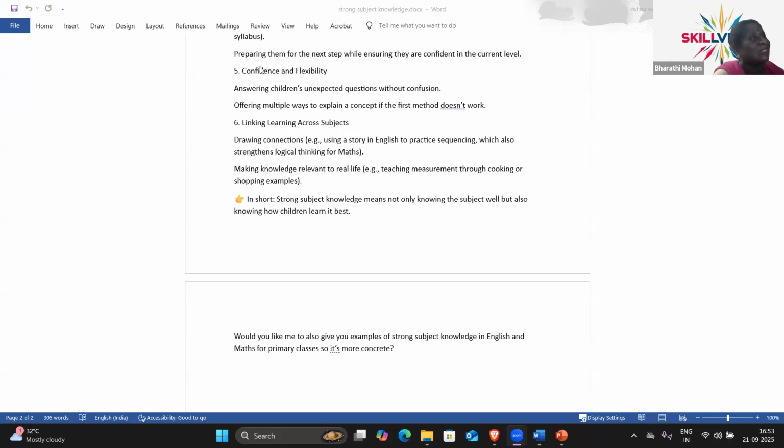We can give them homework like, talk to the eldest person in your family, be it a father or a grandfather, and ask them what their favorite book is, what they liked to do when they were of your age, what their favorite game was, who was their friend, how did they play with the friend. A question like that where the child goes and interacts with the family members, they talk to them.